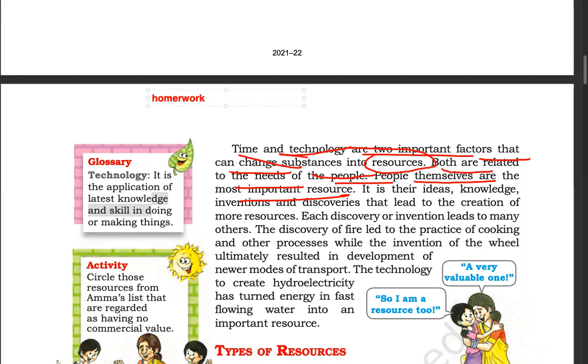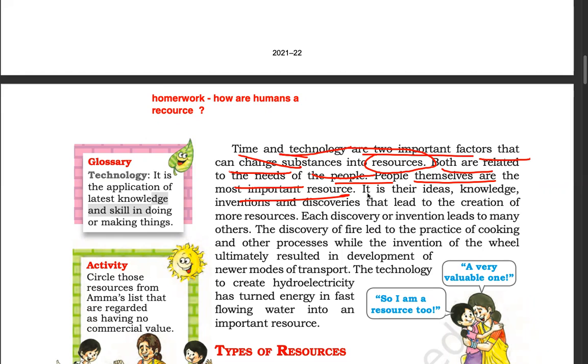One was to give a few examples of economic value, right? And the other is how are humans a resource? This is a nice question. You can search it on Google. It's fine. Okay, but I need the answers in the comment section.